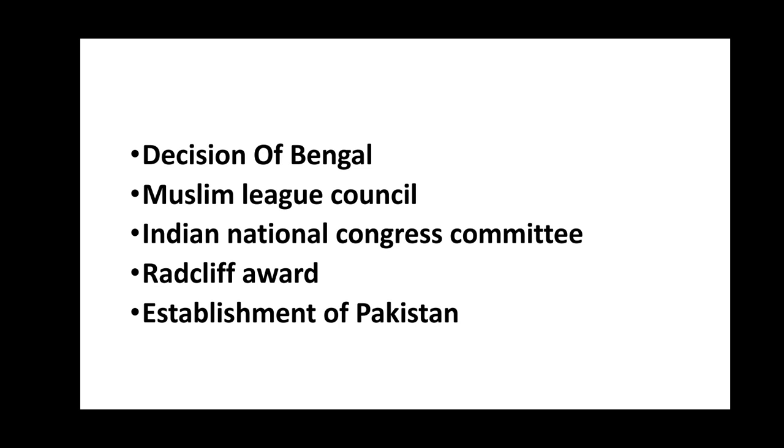The next point is Redcliff Award, 17 August 1947. A British lawyer, Redcliff, was appointed as chairman to demarcate boundaries. So on 17 August 1947, Redcliff Award was declared, which gave some Muslim majority areas, that is Gurdaspur, to India. Gurdaspur and headworks to irrigate Pakistan were given to India. Calcutta, the place of great economic sources, went to India. But we accept the Redcliff Award. It was based on an injustice, but we accept it.